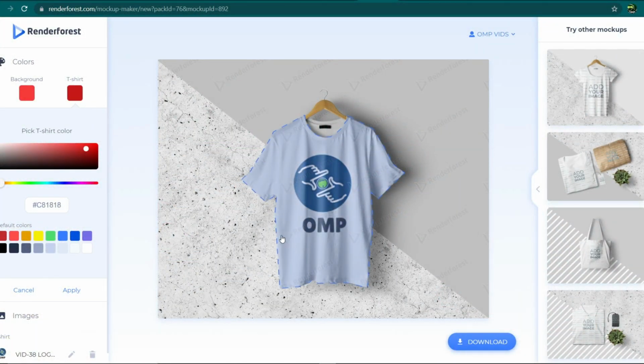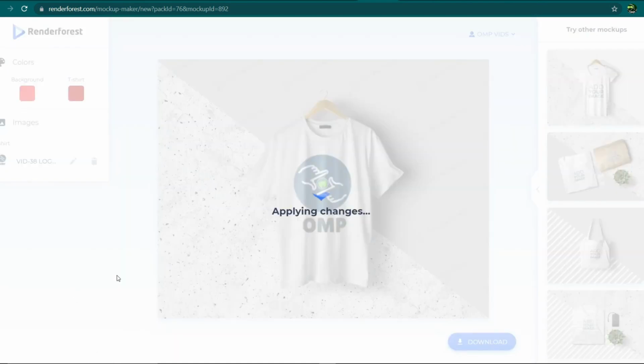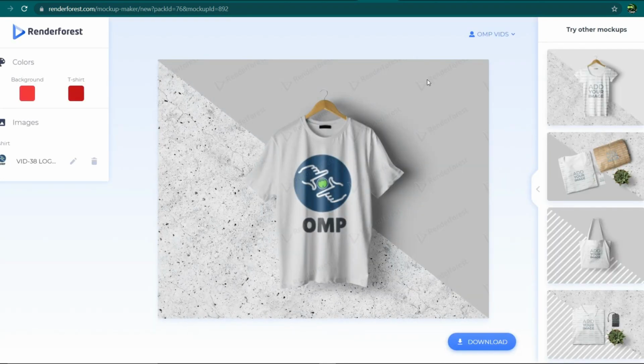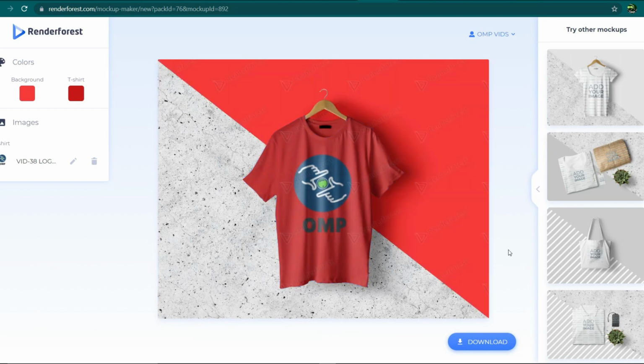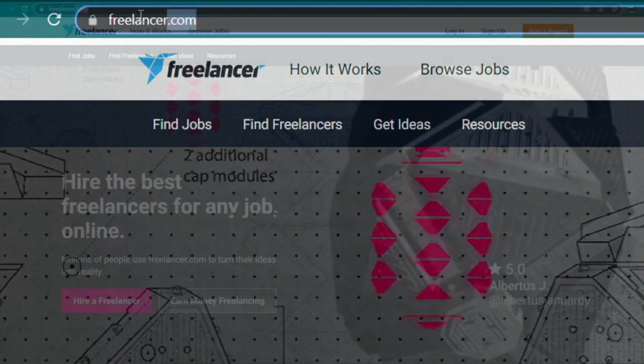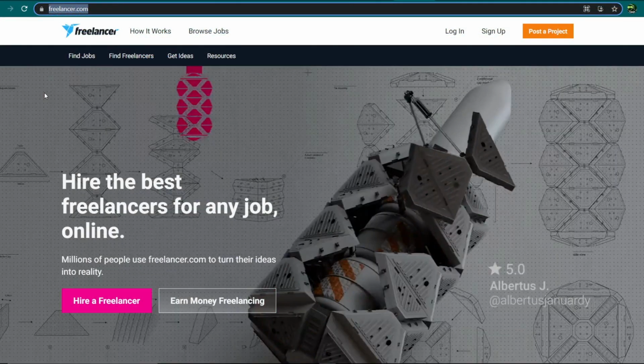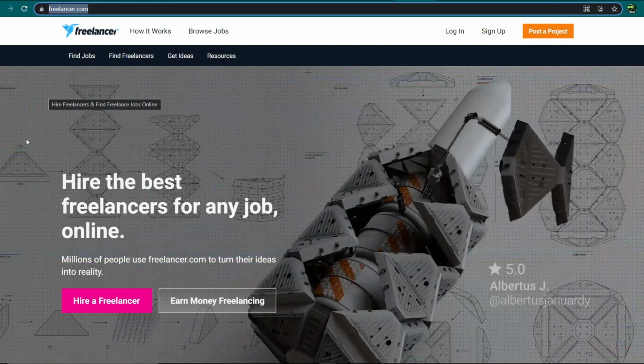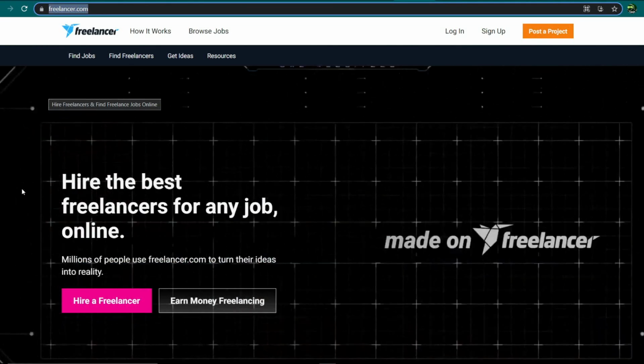But where exactly will you get the $50 for one design, the $100 for two, and the $150 for three? Also, how are you going to generate money from these various designs and mockups? There are just a few ways to make that kind of money. Go to freelancer.com as one of your options. People are eager to spend hundreds of dollars for each of the mockups you generate on this freelancing website.